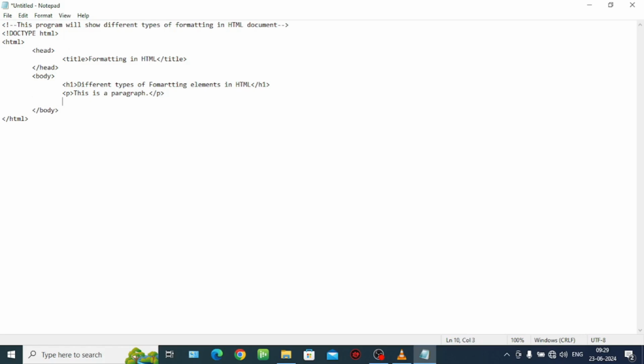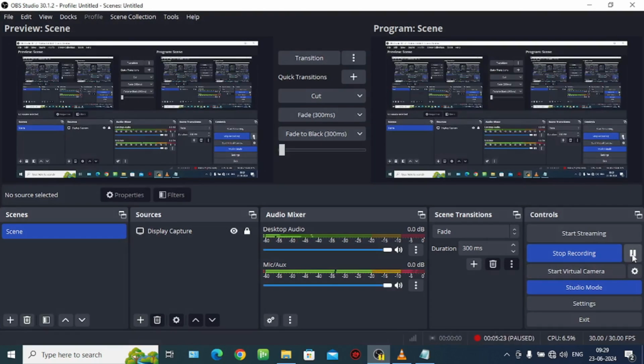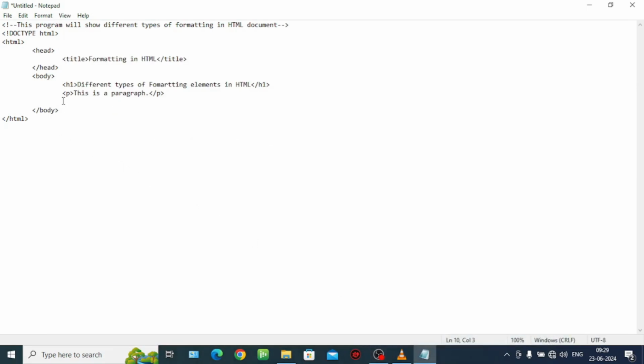The next tag I'm going to use over here is the bold tag, or B tag, along with the P tag.